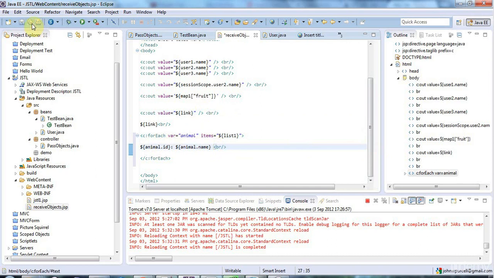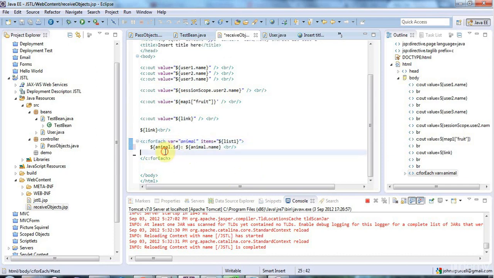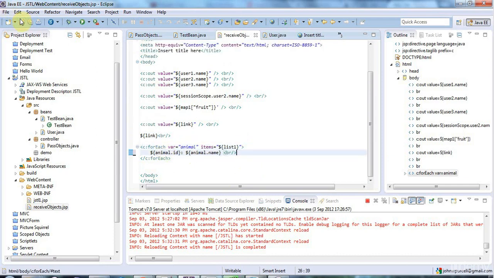What this is going to do, of course, is loop through my list. So the forEach loop can loop through a whole bunch of different kinds of list types. I think I'm right in saying that you can't just loop through anything. If you have a class that implements Iterable, I don't think the forEach loop will necessarily recognize it, but certainly there's a broad range of types that it will work with, and any kind of list is among them.